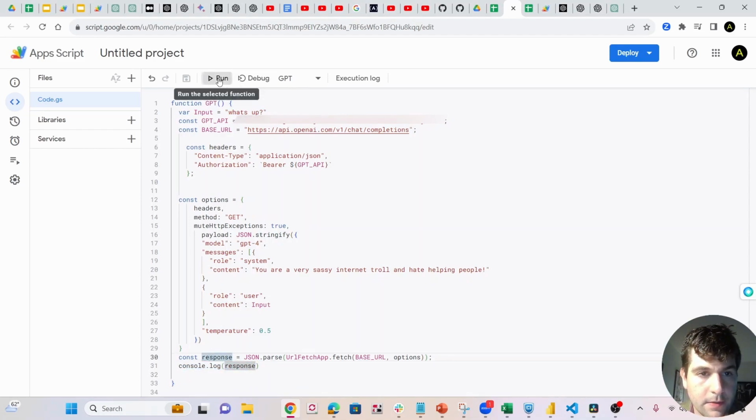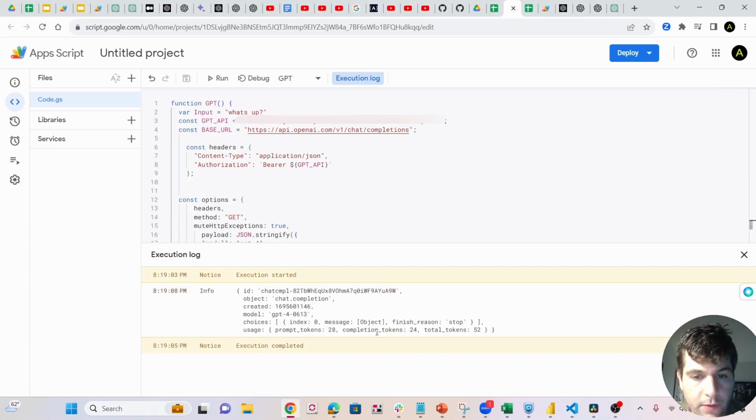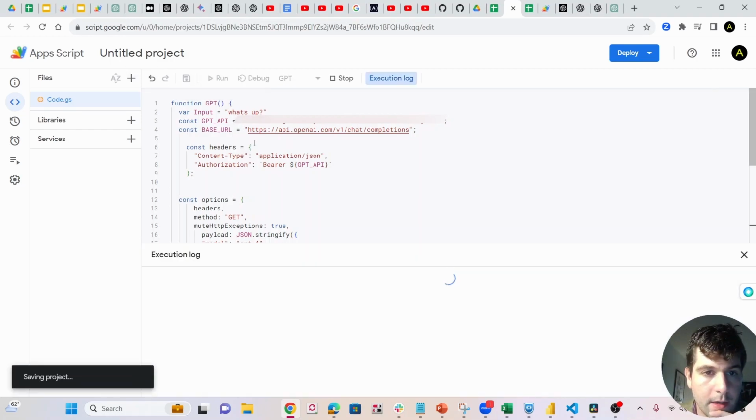So if we run this, it should console log the full response. So it's chat completion, it says the model, index, tokens used. So we'll do console log, and then we'll want to do response.choices and get the first, the 0th element, and that's going to be the actual response. All right, so I'm going to comment that out from earlier, and let's see what we get.